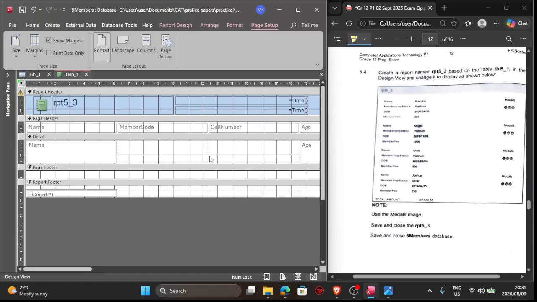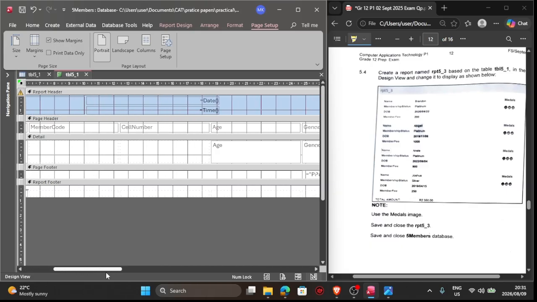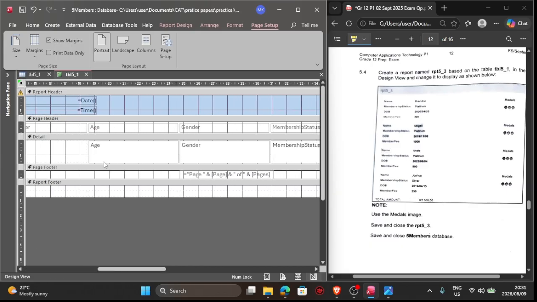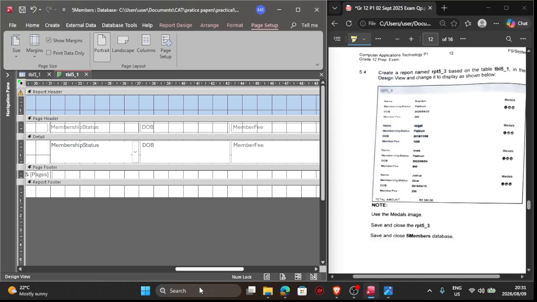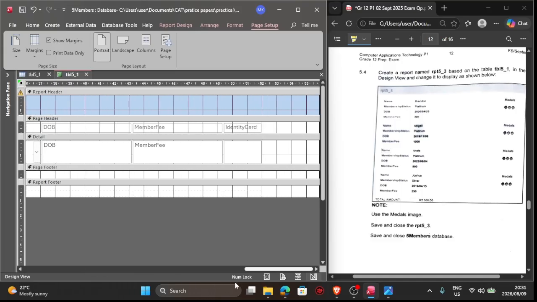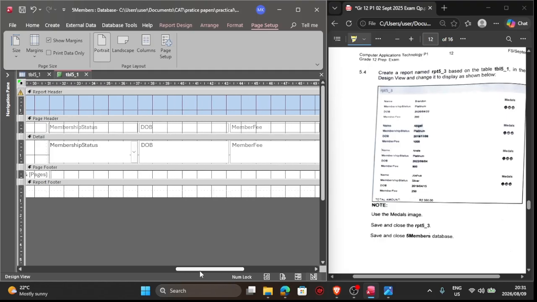Nope. So phone number is useless. Did they say that we should display their age? No. So age is useless. Gender is also completely useless. What we need to have is membership status, date of birth, membership fee, and that's it.